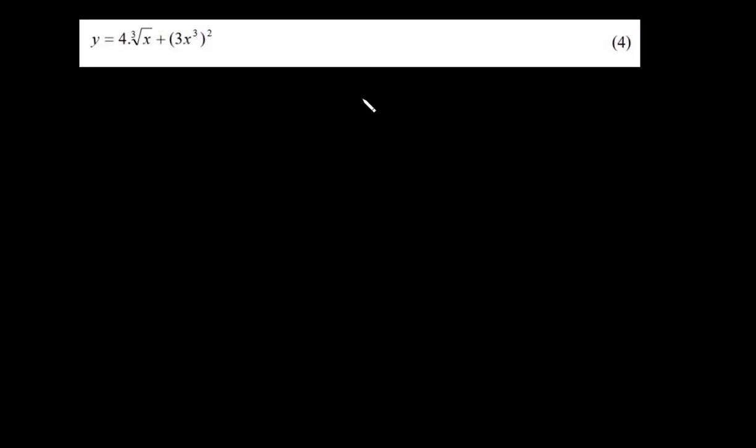Now this one, I think we just saved the last two, so this is a bit of a recap from those ones that we did before, right? So how would you solve this one? Remember, you want to put it in the form ax to the power n. So you're going to have y equals 4 times x to the power of 1 over 3. The exponent is 1, then you divide by 3. This is to remove that radical sign there.